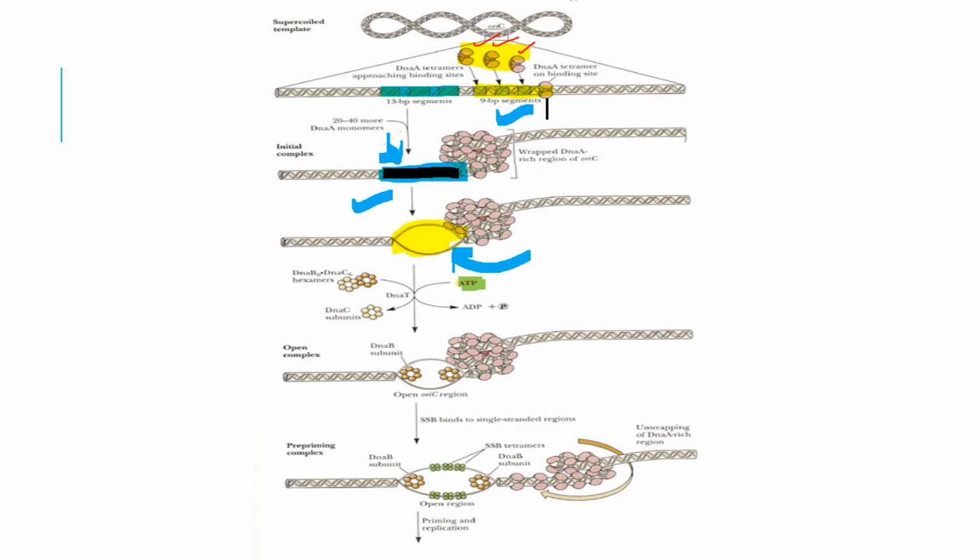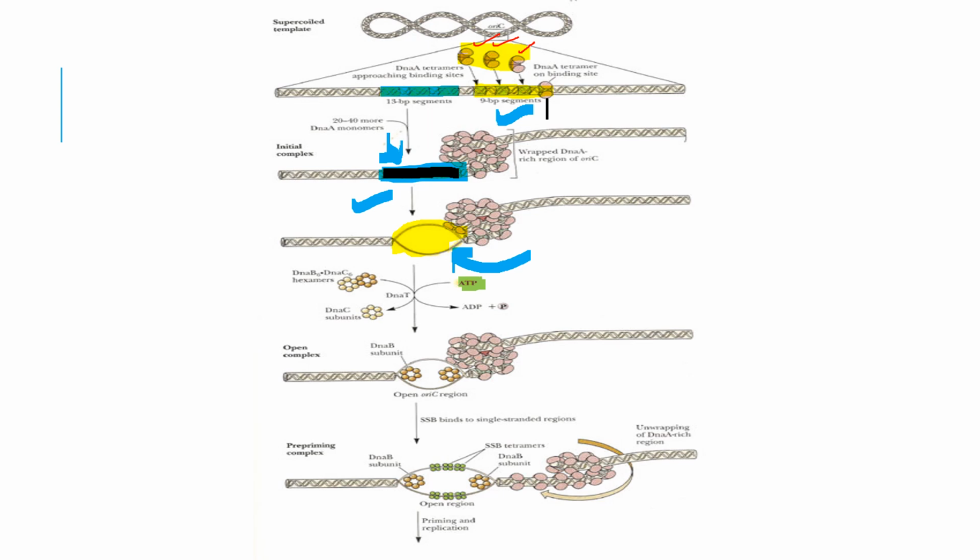Now there is the unwinding of the DNA strand, two strands get separated, and now in the next step there will be the loading of helicase. One important thing is that helicase cannot load on the double strand. For the helicase, single strand is required. So all these things are taking place for the loading of helicase.